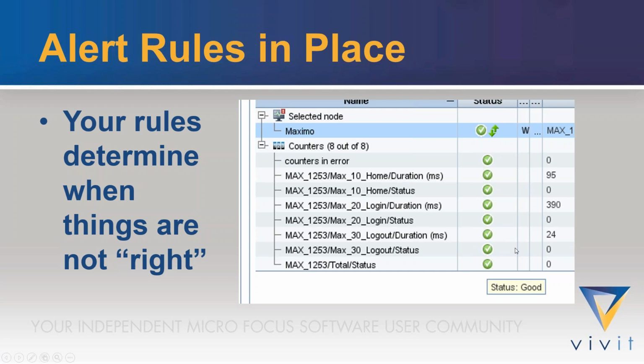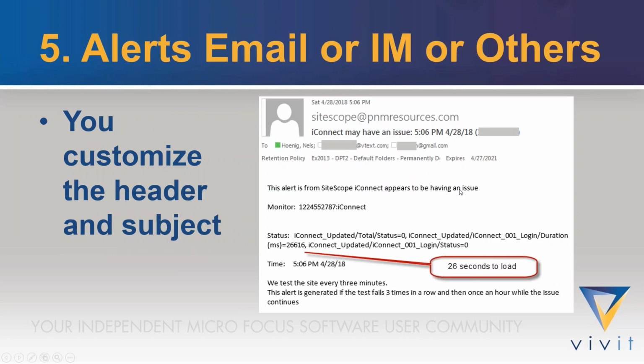The other thing that can happen is when an event triggers an alert, you can send alerts. There's a whole bunch of different ways. The alerts we've chosen to use are an email, and it can also send a text message. You can see in this message, for example, SiteScope had an alert at 5 o'clock in the afternoon. It's sent to my company email address, my cell phone, and also my home email address. Basically, this is all text you can configure. You get to set it up for each different alert to be what you want.